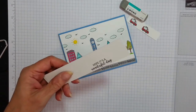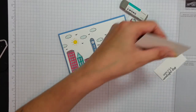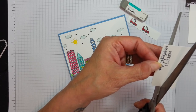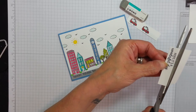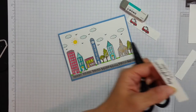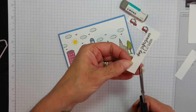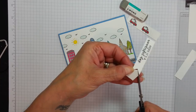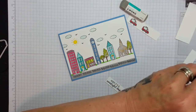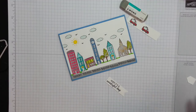I'm going to fetch my scissors in now. I want my sentiment really close up to the end there. As close to there as possible. And now I'm just going to flag the ends. Perfect. I'm going to grab one of my markers again, get rid of these bits. These will come good for another sentiment or two.